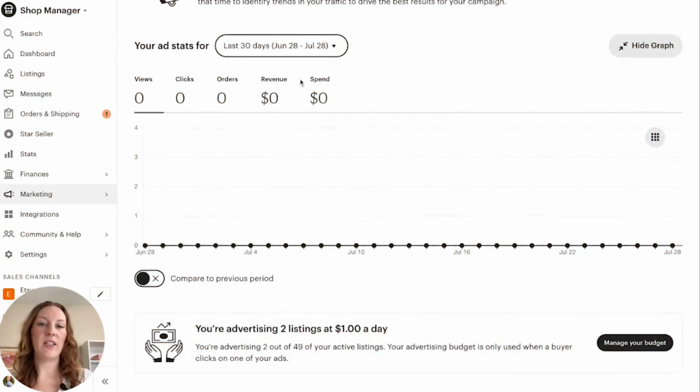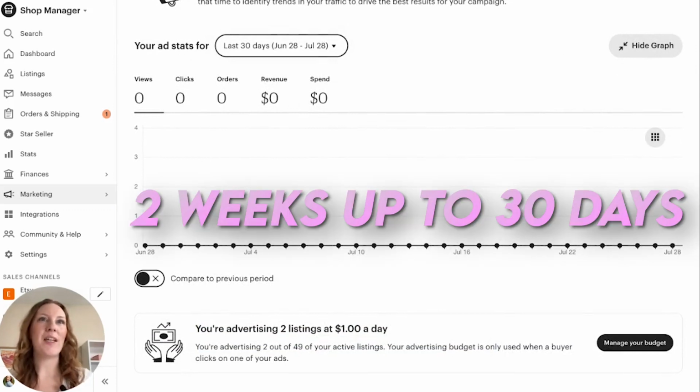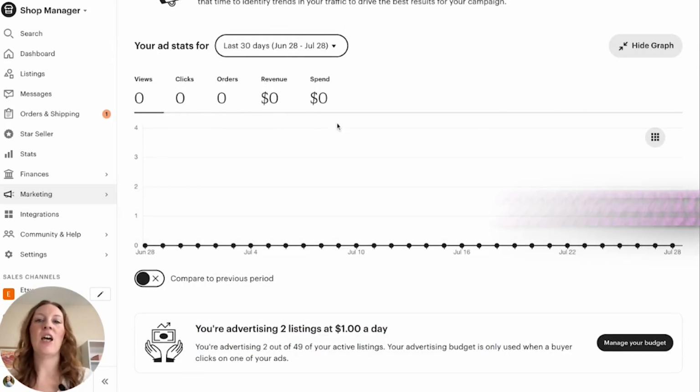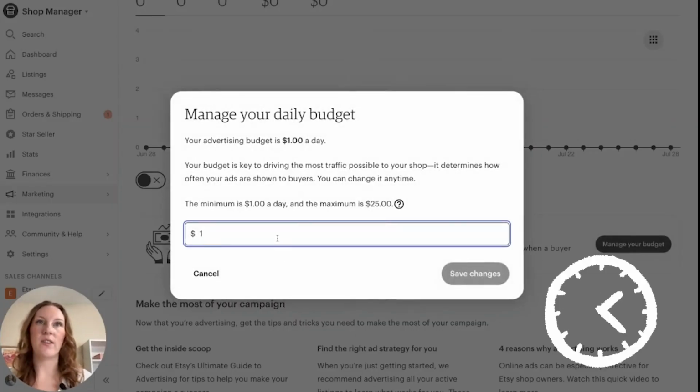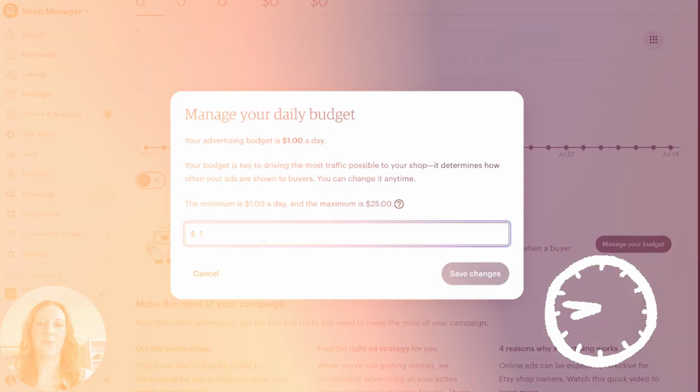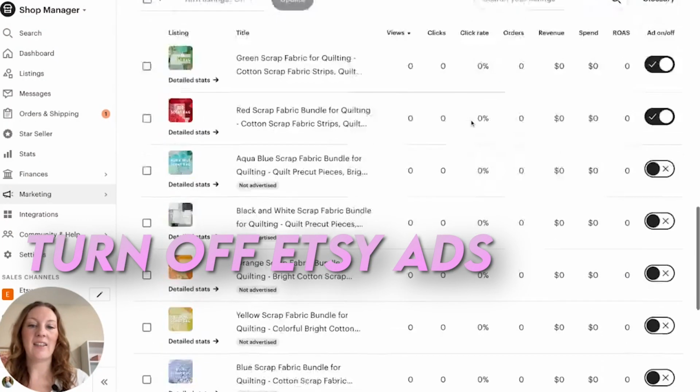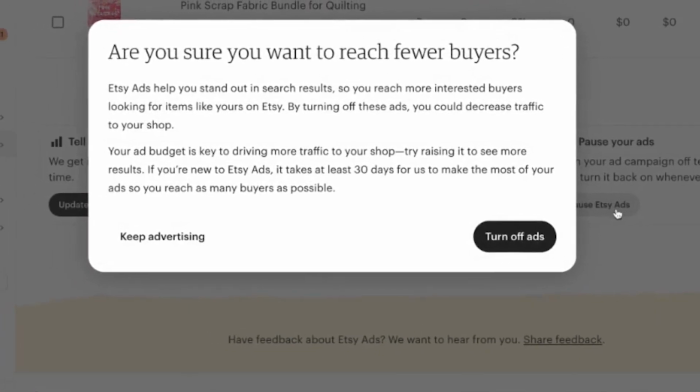From here, you'll be able to see data as your ads go on. You want to wait at least 2 weeks, but up to 30 days, to really see the best data possible for how your ads are performing. You can manage your budget at any time and change this number whenever you want to. You can also turn off Etsy ads. This is simple as well. You just go down to the very bottom and hit pause Etsy ads.